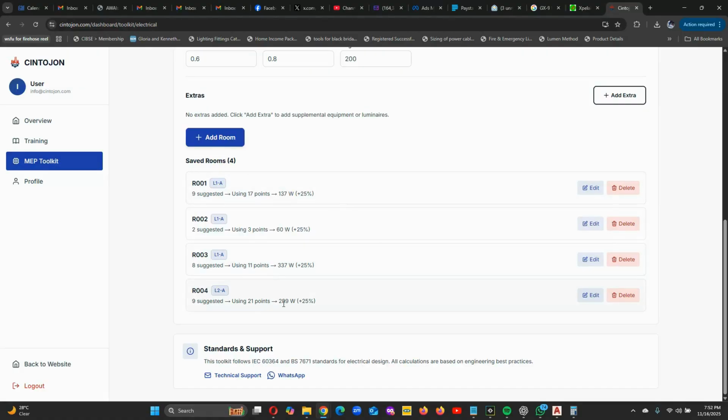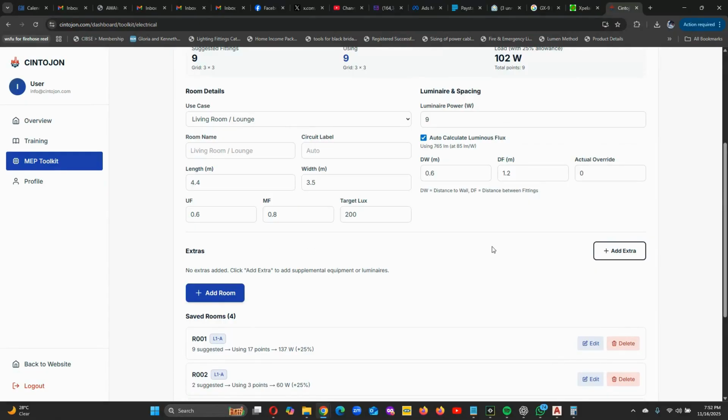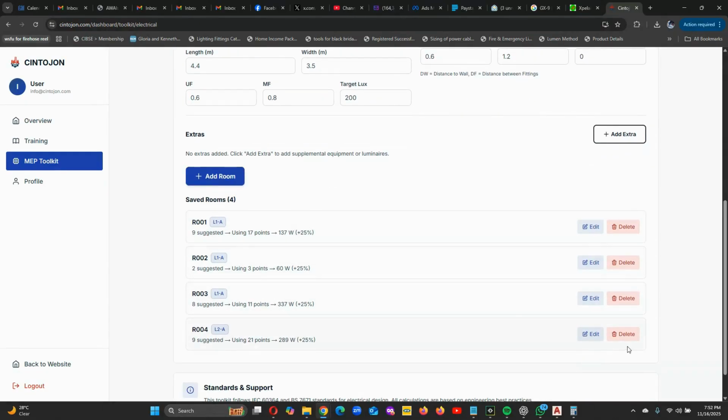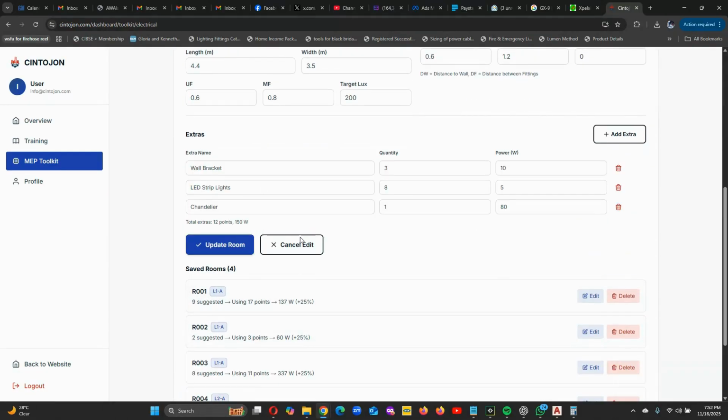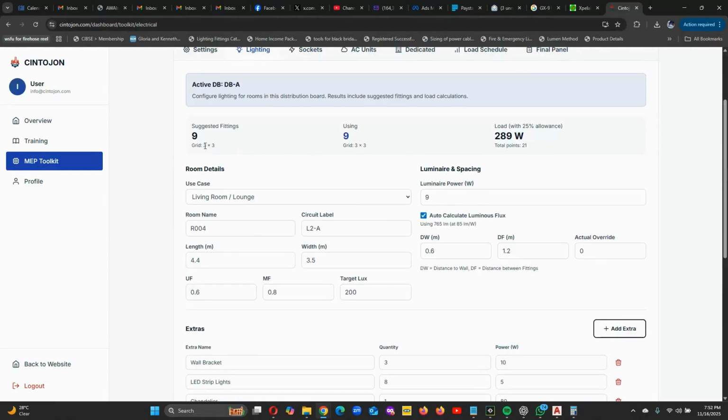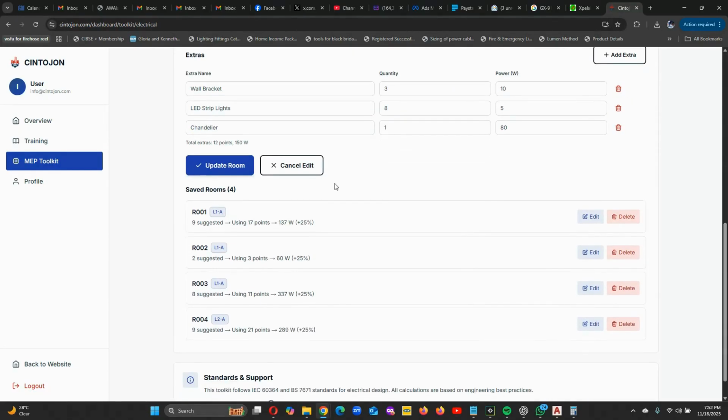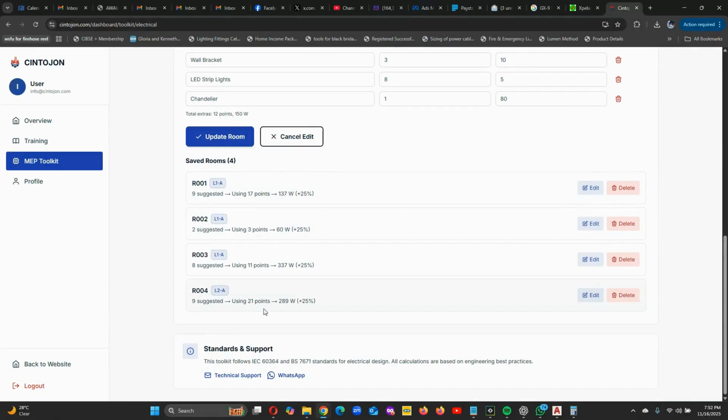So that's RW4, L2A. So you see, all this is in one circuit. Here I begin another circuit. Simple as A, B, and C. That's beautiful. If you want to see what you added, maybe you forgot, just click on edit to show you everything. So how many points? 3, 8, 11 plus 1, 12 plus 9. You have 21 points. So that's, as you can see, 21 points.